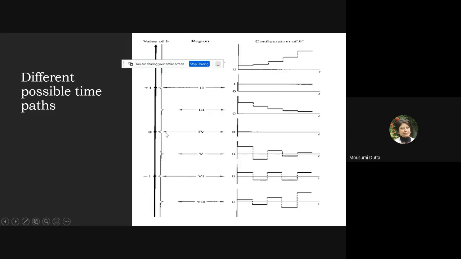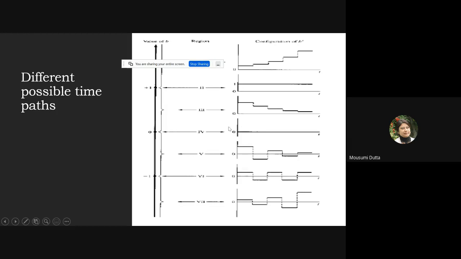Okay, so it can be 0 even. If the value is 0, the time path is merging with the axis. So this is one possibility. However, generally we do not get the value to be 0 or 1. Again, if the value is equal to 1, in that case it will give us this kind of value.